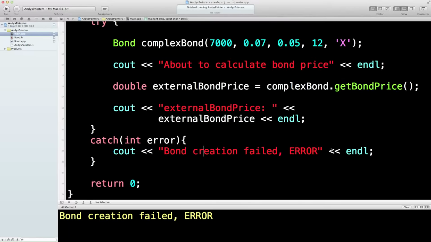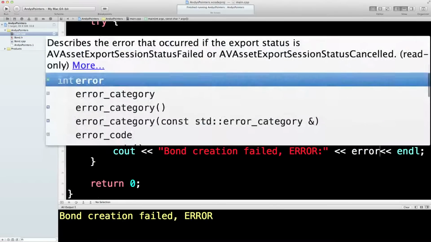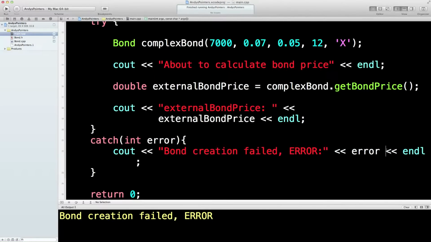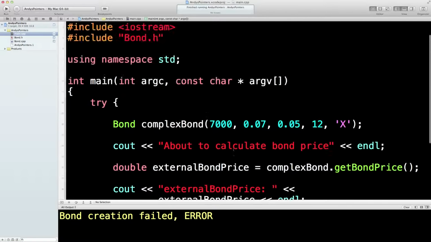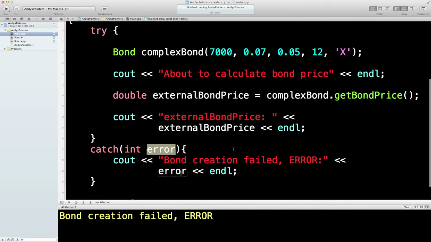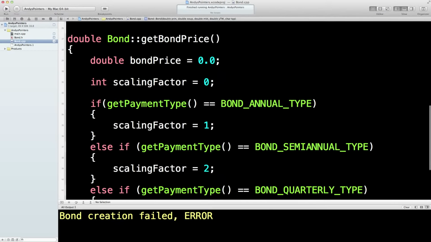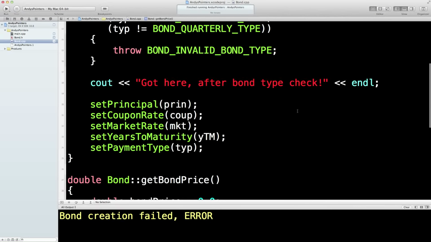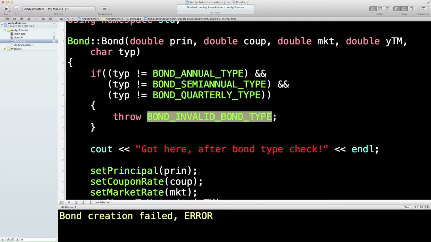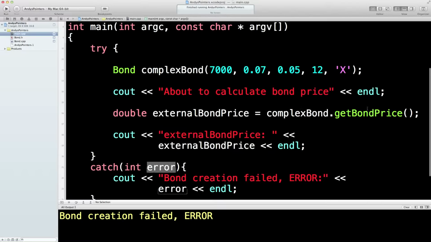So I will typically have an error number. You can output other things as well if you're feeling fruity. But I'll let you look that up. I always use int anyway, so I'm not missing out telling you anything. I always use ints. I always use errors so that I can track back and find out exactly where that error got thrown. I know this is 99, so I check my type and I come back to the main program and go, it's an X, no good. Just turn it back into a proper thing, semi-annual.